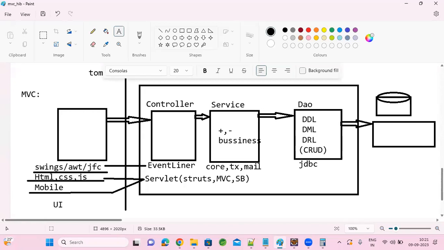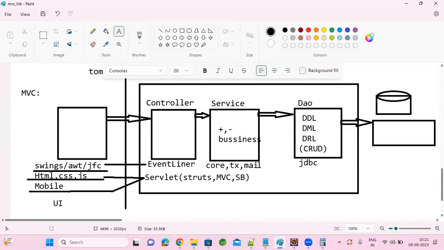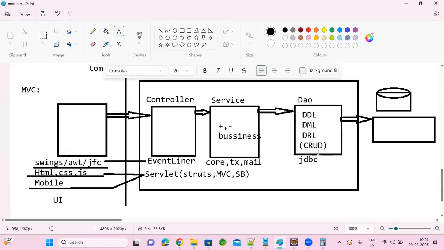So without JDBC, it's impossible to connect with databases. In JDBC, you can do any CRUD operation. Either you can insert, retrieve, update, or delete. But for advanced programming, simple plain JDBC is not sufficient. So people thought of designing one more wrapper on top of JDBC, just like how frameworks came on top of servlets, right?